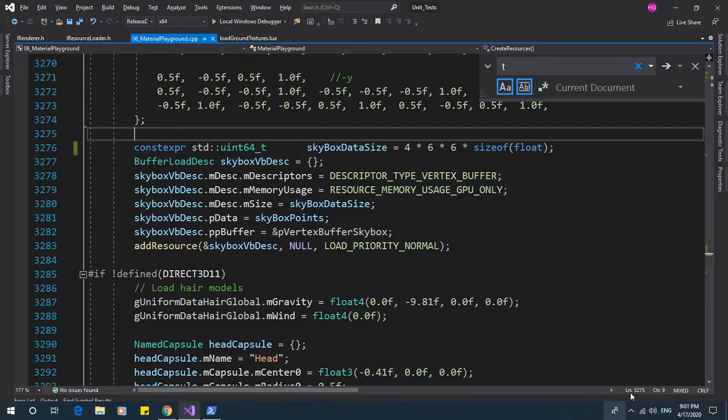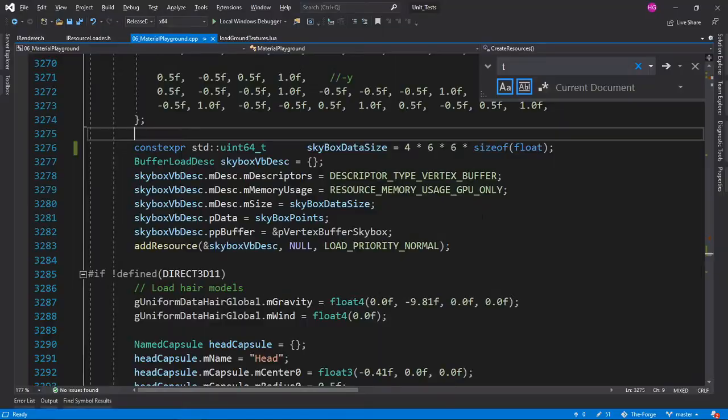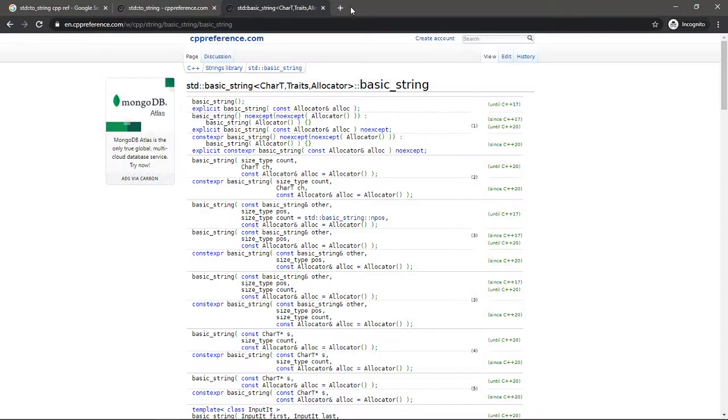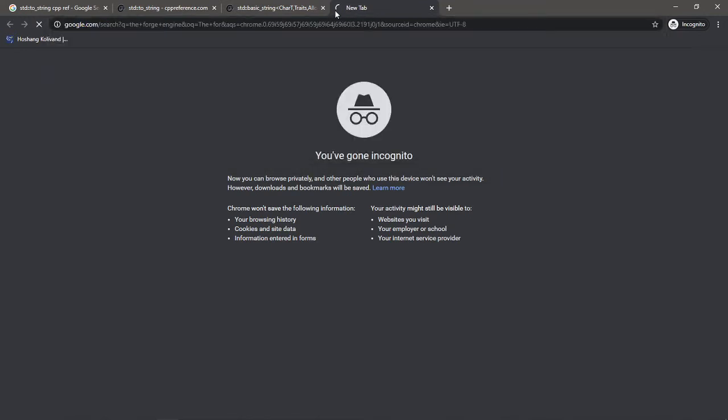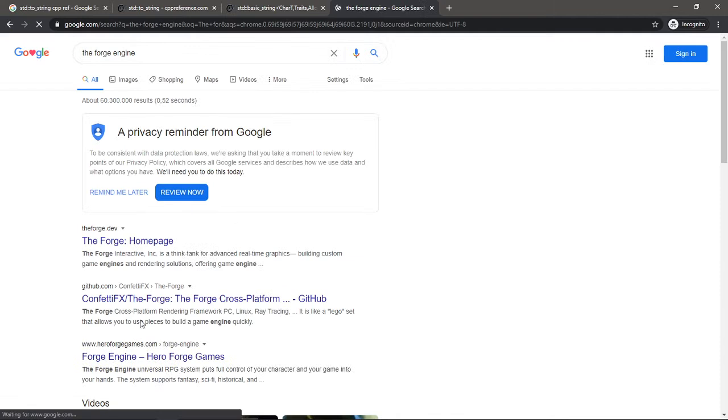Let's get to it. So I just realized that the Forge just updated their GitHub. So they put new code in.